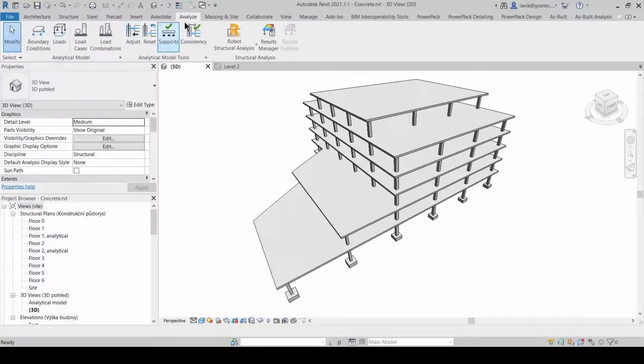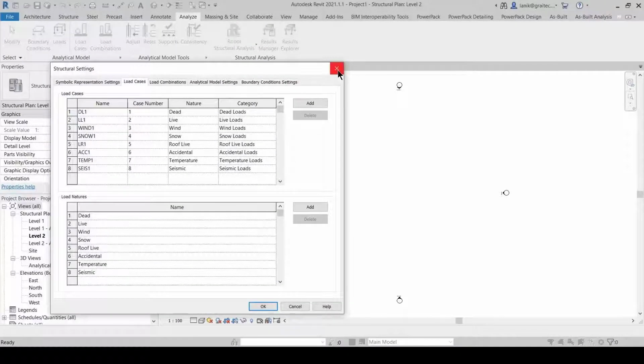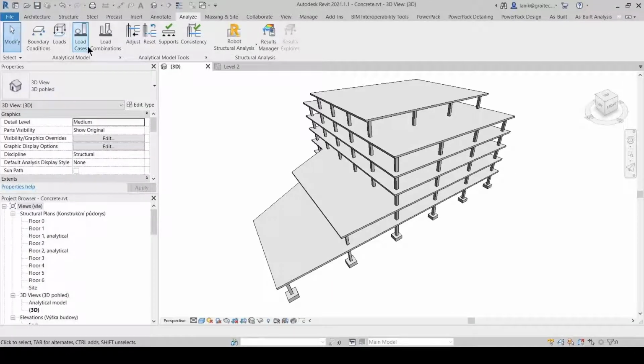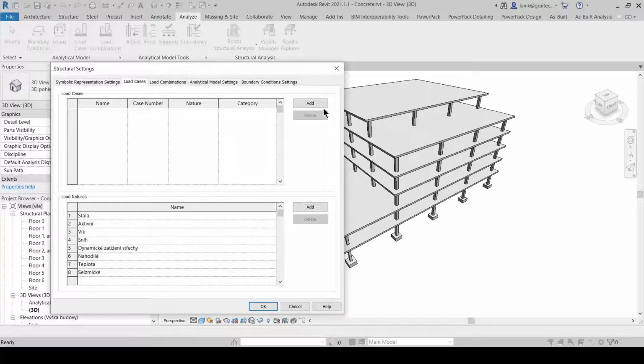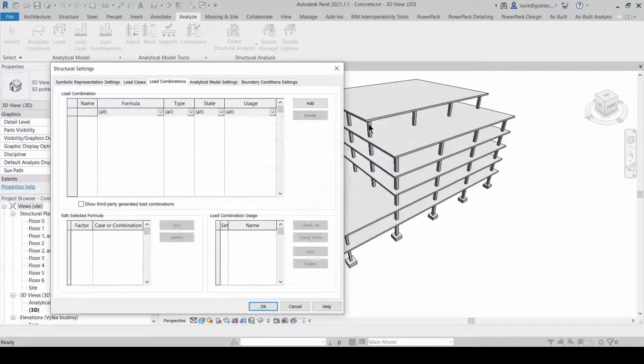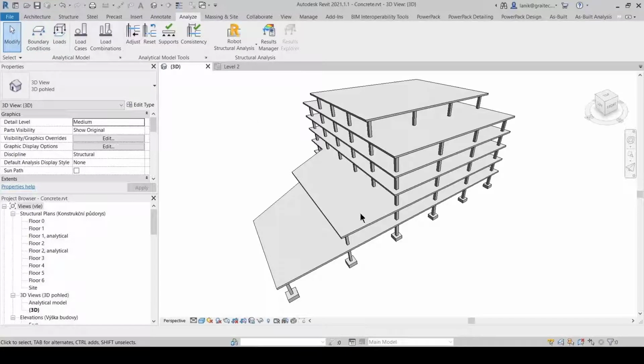In the same ribbon, you can see that we can add loads, load cases, and load combinations as well. If I open some template file for structural template, you can see that these are already defined there, but it depends on your own template as well. In our case, we try to skip defining the loading in Revit and load combination, as we are missing the load combination generator and climatic loads generator.